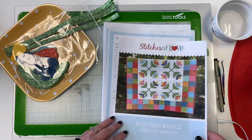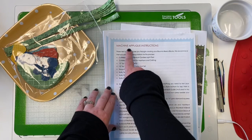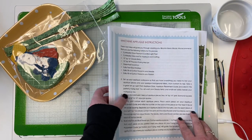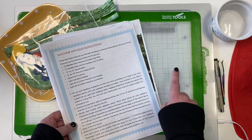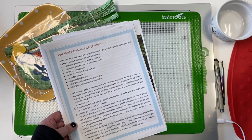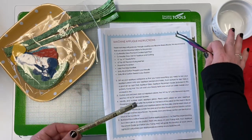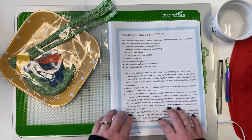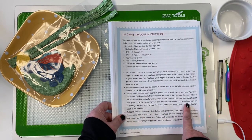Within your pattern, turn to the third page that has the machine appliqué instructions. The first step is to get your area set up with your favorite notions, what we refer to as the perfect stack. I have my light pad, my appliqué glass mat, my fusing mat. Off to the side, I have my iron and my Steady Betty. I have a Pigma pin, little tweezers, a little trash bowl, and all my appliqué pieces. The first thing we're going to do is create 4 different piles of our appliqué pieces.